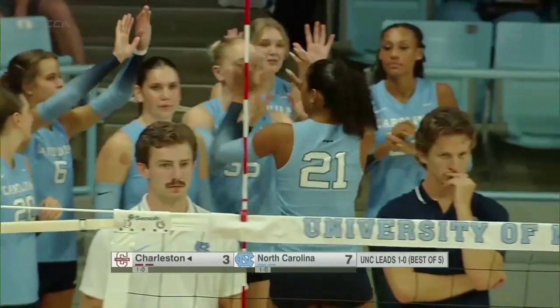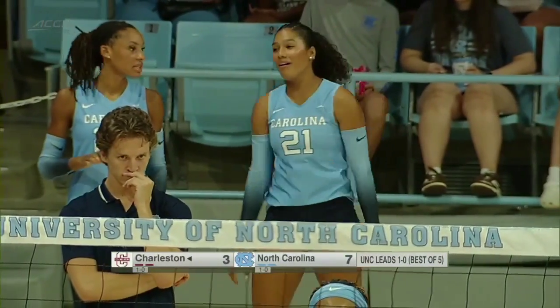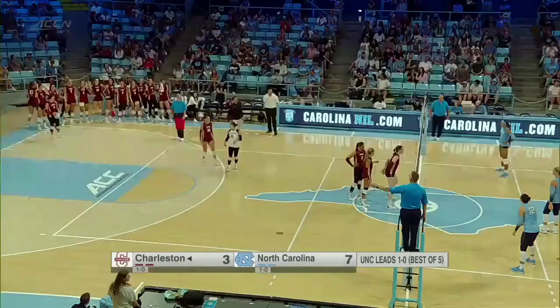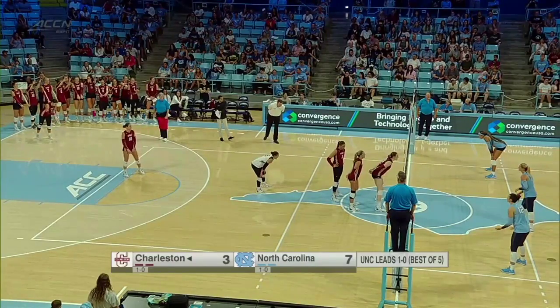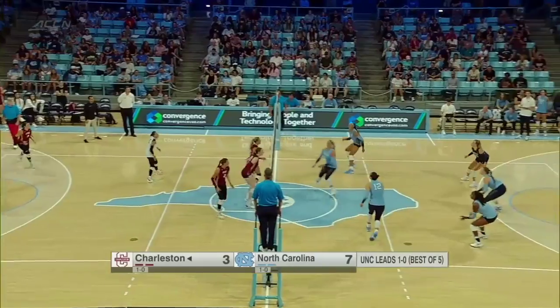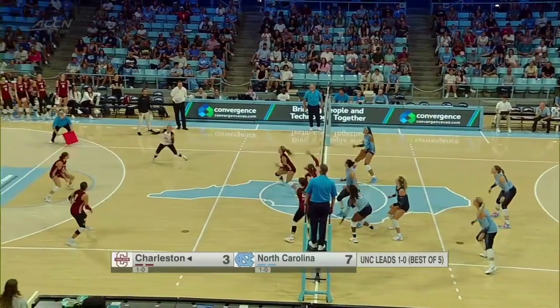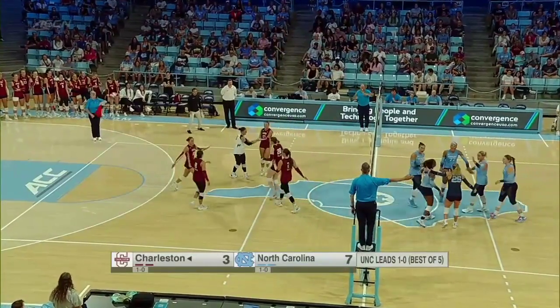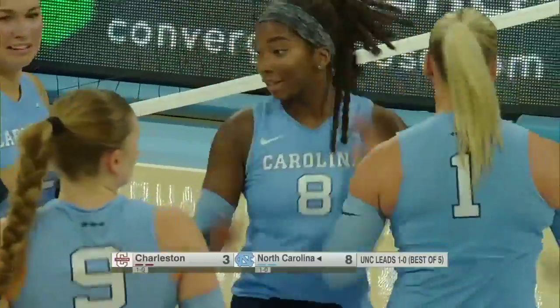Yeah, we talked about that during last night's match. I think that's a great rule because if you mis-hit it as the setter, it's not giving you any advantage. Correct. And that was the main spirit behind the rule change. Why award your opponent a point for just the way that you handle the ball to a teammate? Volleyball is the only sport that had that kind of rule for scoring. I think it's a good change.